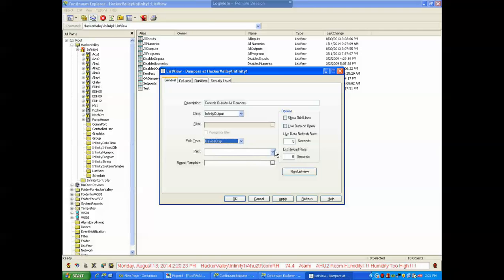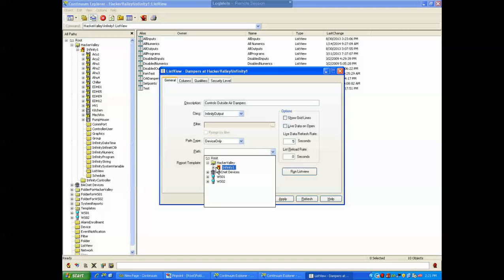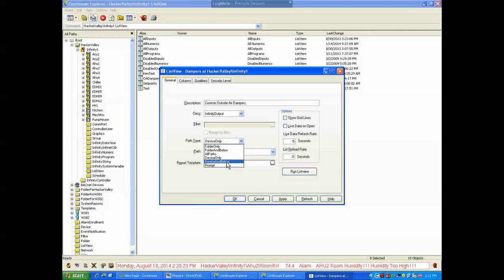The path, and this is where you have to choose. If I choose this school and I have device only, it's only going to look at this. Only going to look at what's under here, not these. If I choose device and below, it's going to say I want these, this, and everything below here.